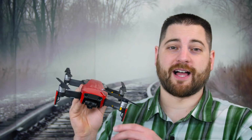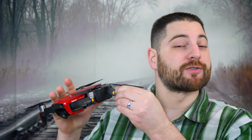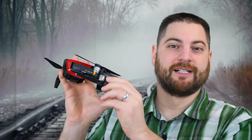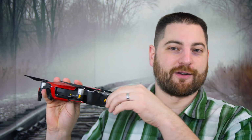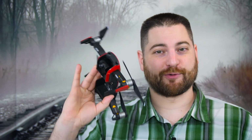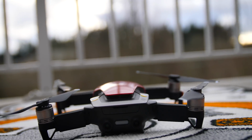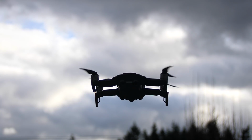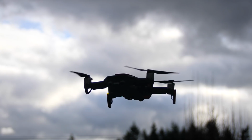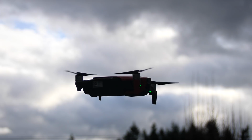In terms of getting the drone set up and ready to fly, this is one of the most compact drones and just as simple and easy to use as most other DJI products out there right now. Of course, it folds down, quick unfold, she's ready to go. Landing gear, pop in a battery, which they're all charging right now, I just got back. My very first impressions of the Mavic Air: it is agile, responsive, and stable. It hovers in place as stable as I've seen any other DJI drone to date. As far as maneuvering it around, it operates smoothly, which is very nice.